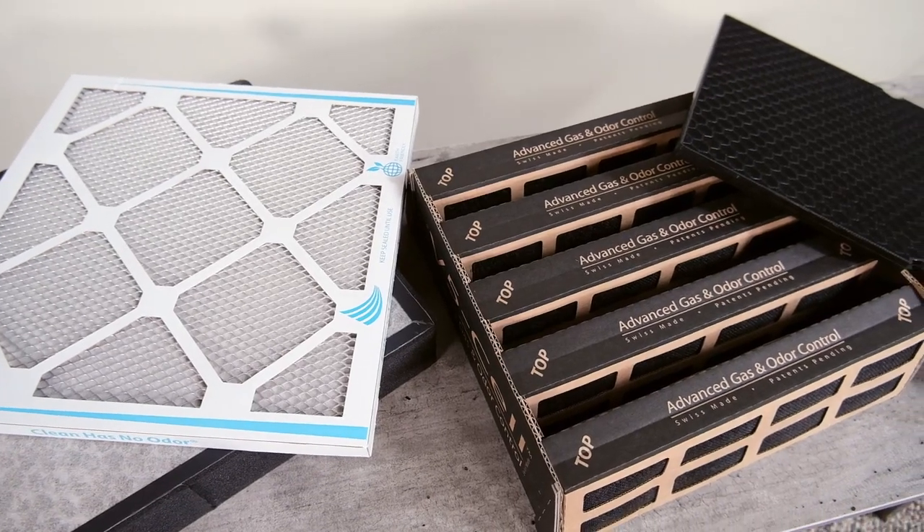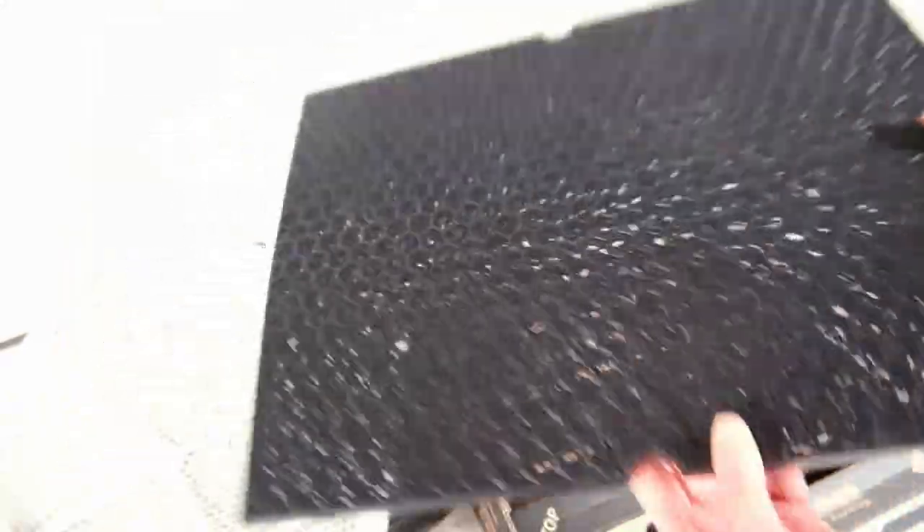You're also going to want to have some good odor filtration, so something with a nice carbon filter or other form of odor filter is going to be a must. And then finally, you need that air purifier to be efficient enough to actually filter the air in the room in which it's placed. If you have a larger room, you're going to need a bit more power — you're looking for something capable of filtering the air in the entire room three to five times per hour, so you should have a combination of good filtration and a good fan system in order to achieve the desired number of air exchanges each hour.